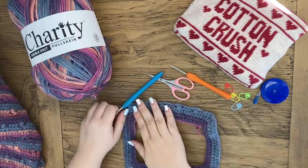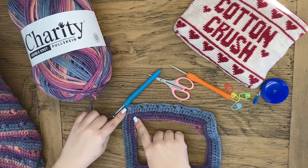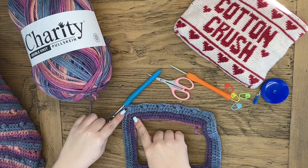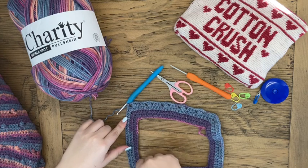Okay, so if I was not able to make that jelly bean there, I would just continue on with half double crochet stitches until I get to the corner, and then we start on this side again.